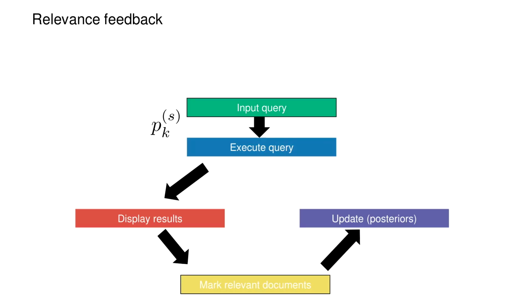And so now I have updated them. These are the posteriors, right? The priors at step S, posteriors at step S plus 1. And now I just do it all over again. I just keep updating. And so if I'm lucky enough to have a popular search engine with a lot of people, then of course, the quality of this is going to improve. And yeah, that's how it works.